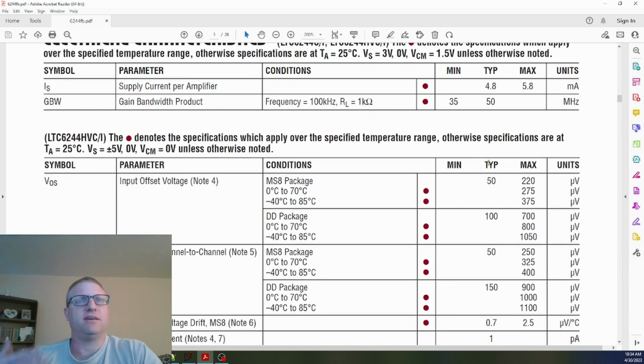So you have to be considerate. You have to consider what it is that you're doing, what application you have, and how you're going to use this. So now we will go ahead and take a look with all these specs in mind. How do these affect each of the outputs of the op amp?